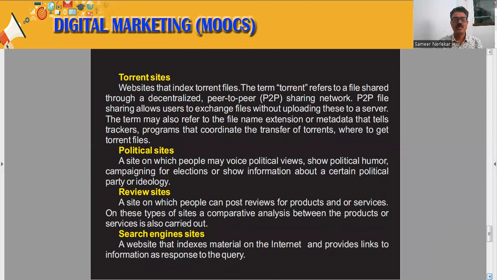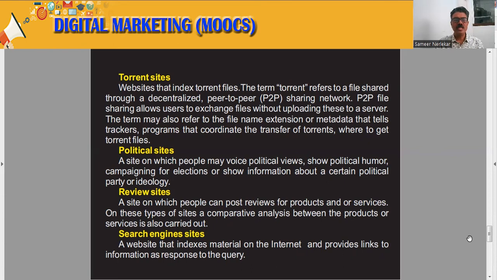Torrent sites. Websites that index torrent files. The term torrent refers to a file shared through a decentralized peer-to-peer, that is P2P, sharing network.